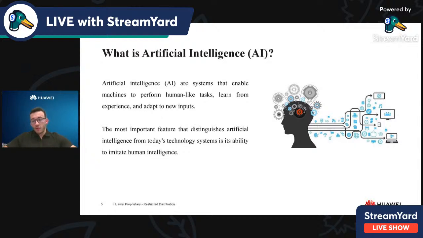Artificial intelligence can perform these tasks like a human by using mathematical algorithms, statistics, and probability. On the other hand, for computers to achieve these tasks, they require a lot of data, huge data. Large data sets allow AI algorithms to identify patterns, make predictions and decisions, and recommend actions.